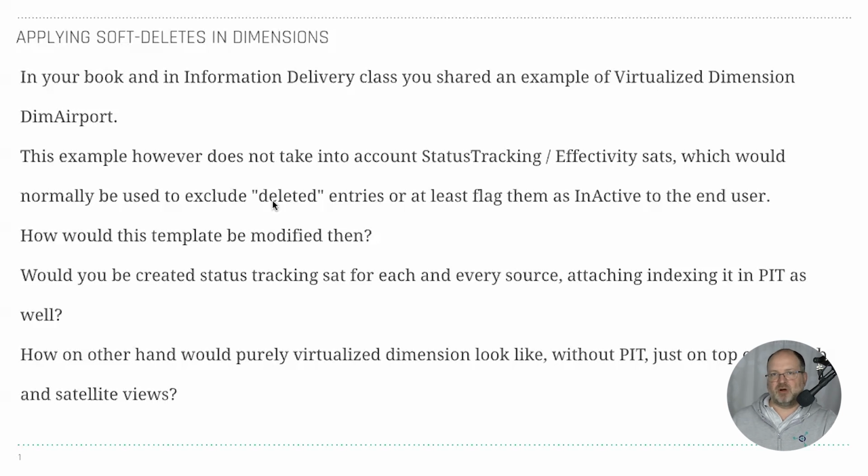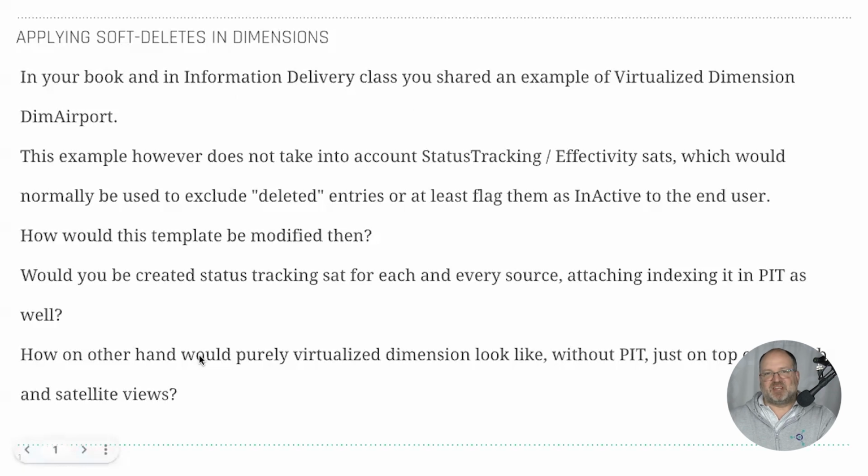So it goes back and forth. But the cool thing is the PIT table gives you the current state of all these deltas at the time of the snapshot. So it's easy to calculate now. With all the deltas we have, what's the current perspective on this inactive flag or is deleted flag or whatever you want to call it? That's a cool thing. So that should answer those questions here.